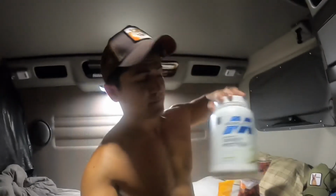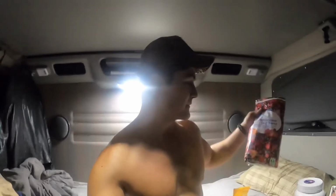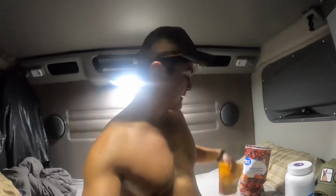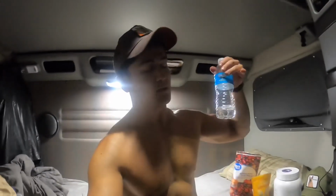So we have the peanut butter, the usual, the protein powder, the whey protein. This is what I'm using for now. I keep changing the brand. The brand doesn't really matter as much. It depends what kind of protein, usually vegan or artificially flavor free, stuff like that. I get frozen fruit mix, like berries, and chia seeds. I add this and a bottle of water.